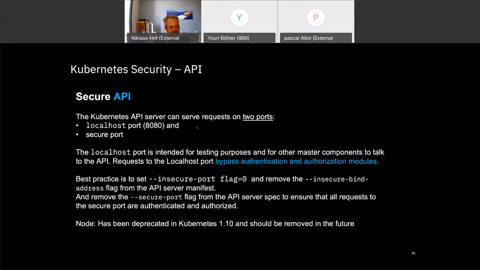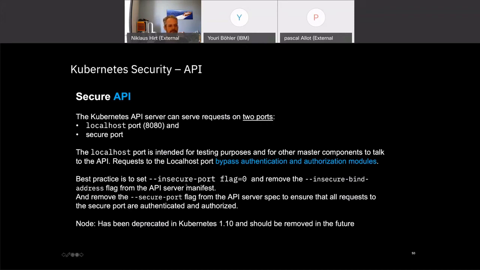Okay. Another thing, but that has been pretty much mitigated. The API server can serve requests on 2 ports. The standard one is the secure port. That's the one that we want. And up until Kubernetes 1.10, which is a little bit older by now, there was a localhost port open, 8080, without any authentication and any authorization.